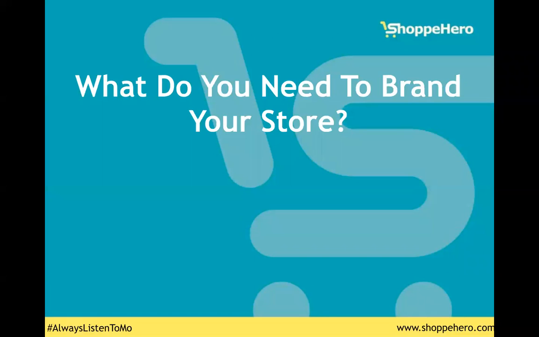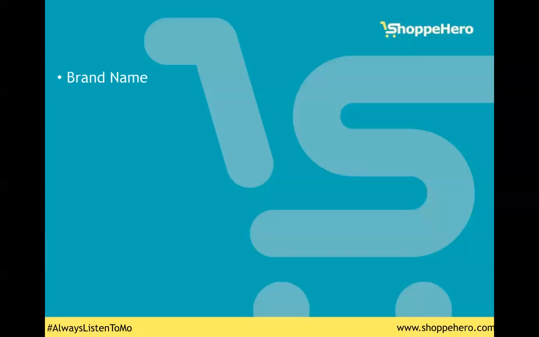So what do you need to brand your store? To be able to do all of that, what do you need? It's super simple stuff. You need a brand name, obviously. You need a logo, which you can get on Fiverr for $5-10. You need banners, which you can also get on Fiverr for $5-10. You need a domain name, which you can buy from anywhere, from Shopify, from GoDaddy, from Namecheap, whatever. It's like $10 a year.